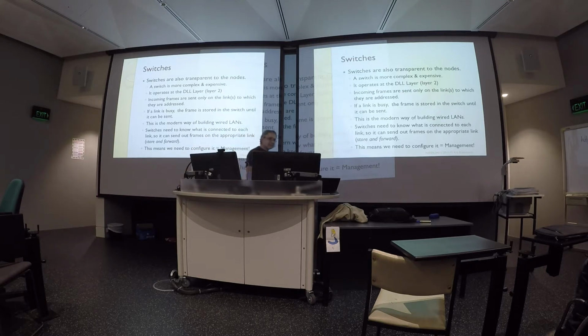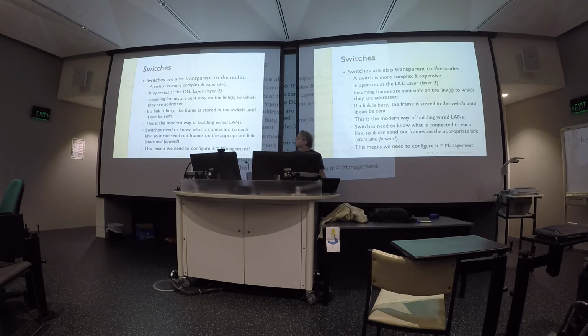Switch does something different. It adds intelligence. It looks at the packet and says, oh, hey, that packet's got a MAC address. Now, I need to send it to the link that's connected to that MAC address. Oh, okay, so that's interesting. How does the switch find out which MAC addresses are attached to which links? And of course, I'm going to talk about that quite a lot.